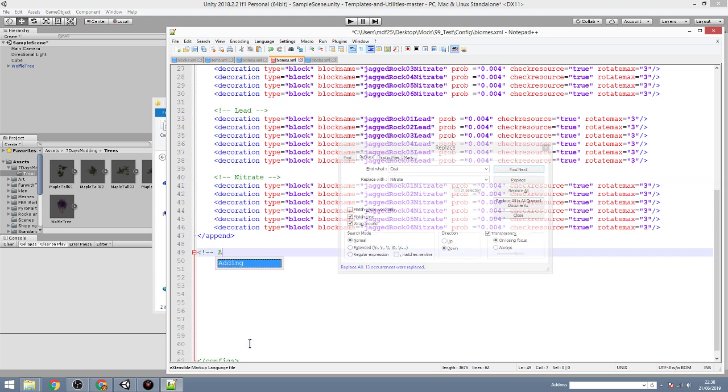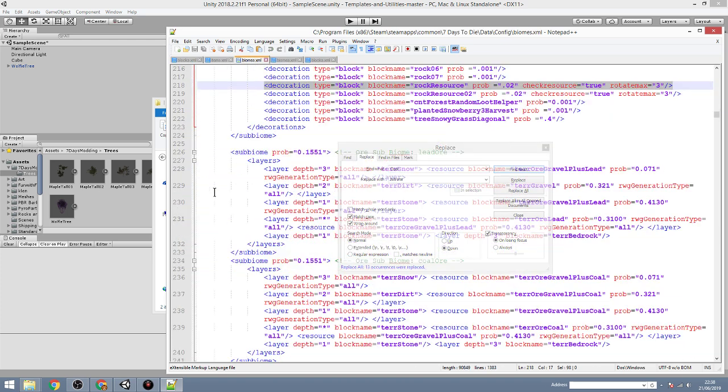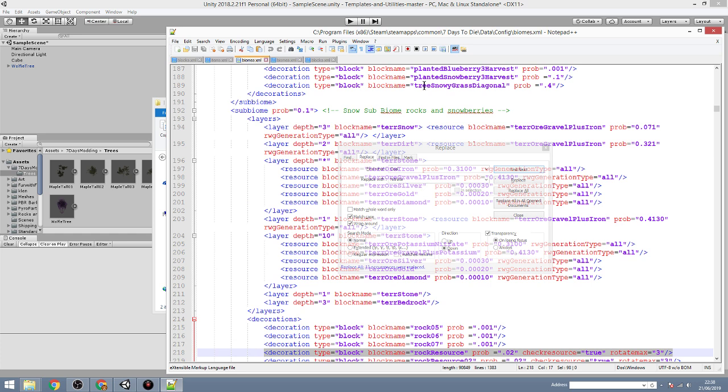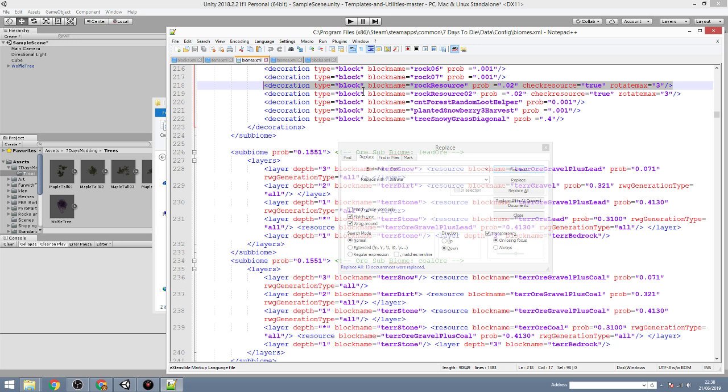Okay, so adds the Wolfie tree to the snow biome. Okay, so we're going to use some other clever XPath wizardry for this. So let's see what we can do. Because I actually happen to do XPath all the time in my previous job, so I know it very well. So hopefully this is going to work pretty good. So let's look for tree, snowgrass diagonal. I want to find which one has the trees.